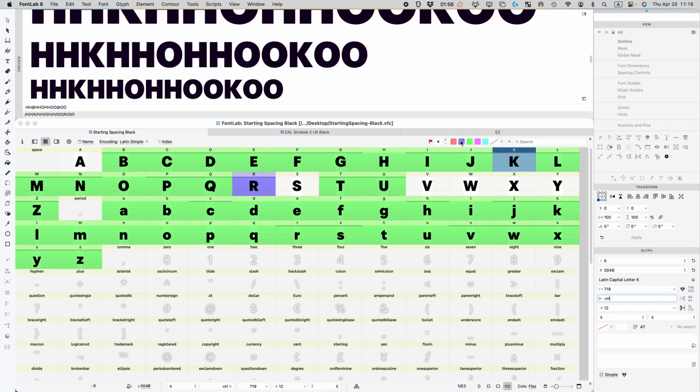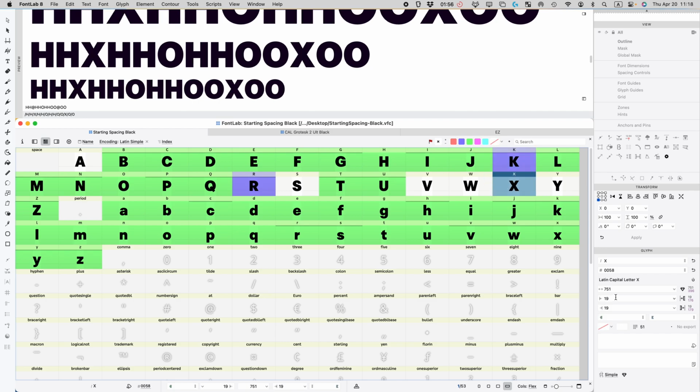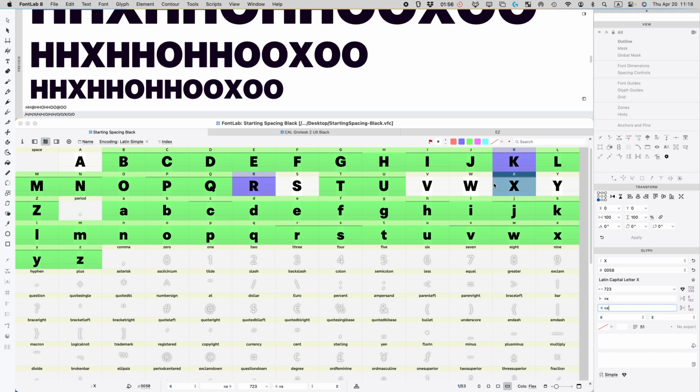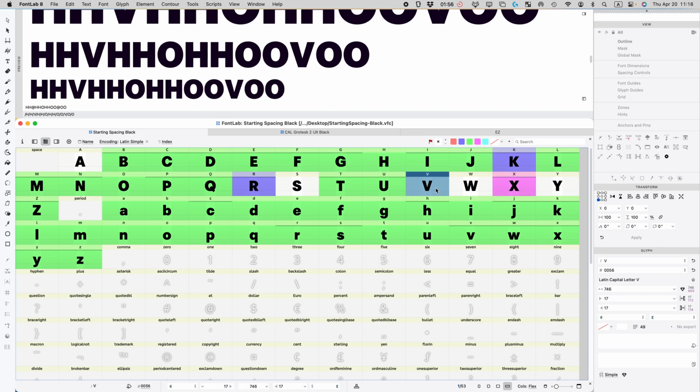Because that's a straight side over there, so we've done the left. Now we're going to set the X. Let's just set him equal to lowercase x, and see what happens. Now let's set this one, I'm not sure about. Sometimes I put that in like a purple, magenta. The V, we can set that equal to the lowercase v, and maybe we want to add some space to these.